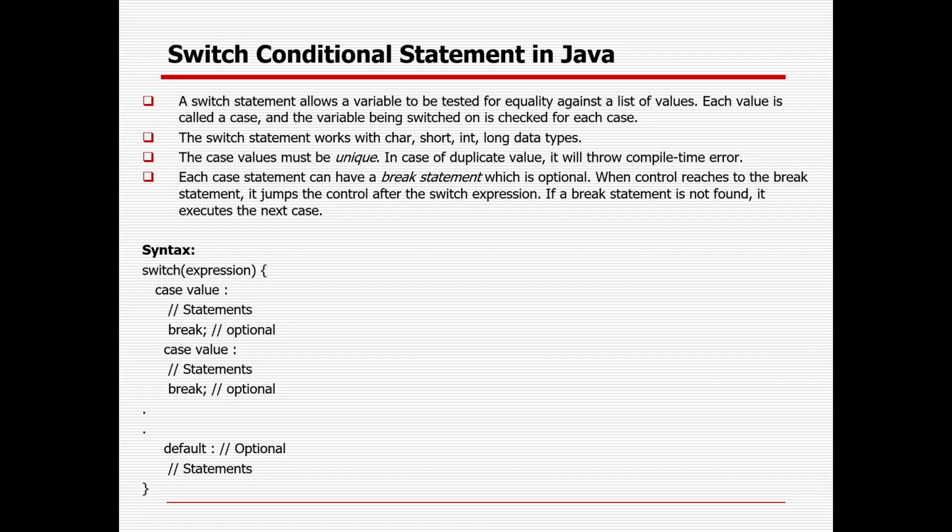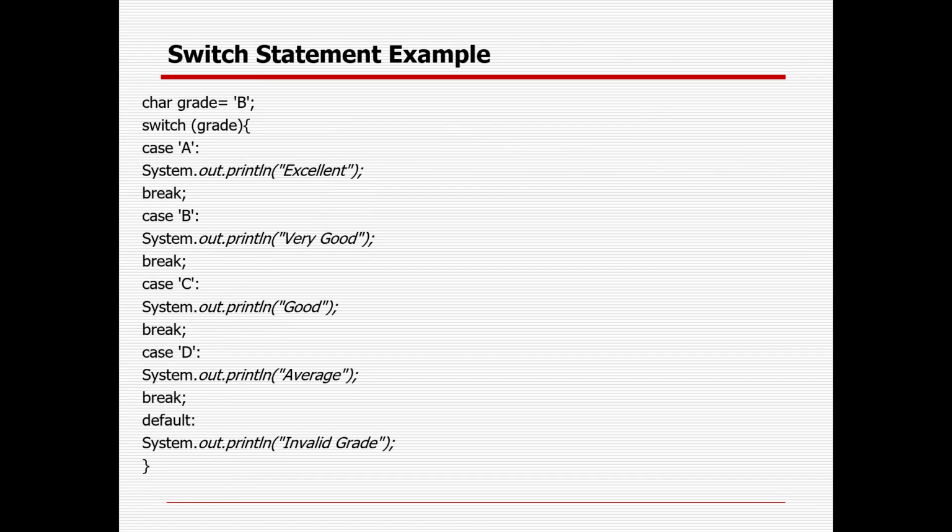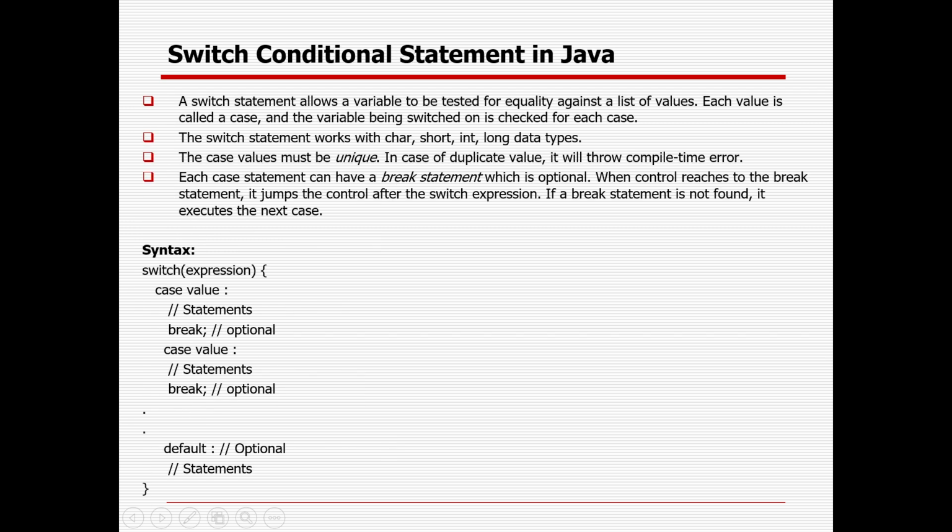And similarly, I already gave an example for the character one, right? So in case you want to give the grade, you can give the grade as A, B, C, whatever. Okay, A, B, C, D, like that. You can give every grade a definition. Like A will be excellent, B will be good, C will be average, D will be poor, and default will be no grade. So that is the way you can use a char variable with single quotes. Okay, so the case statement will work for only four types: char, short, integer, and long data types. The remaining will not work.